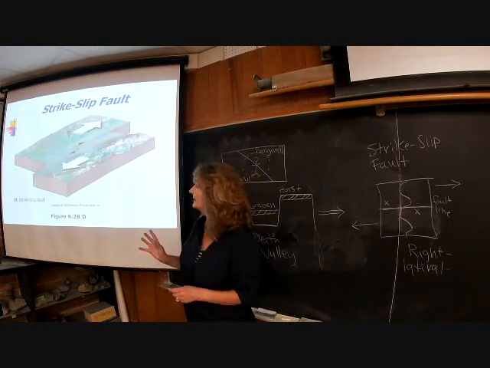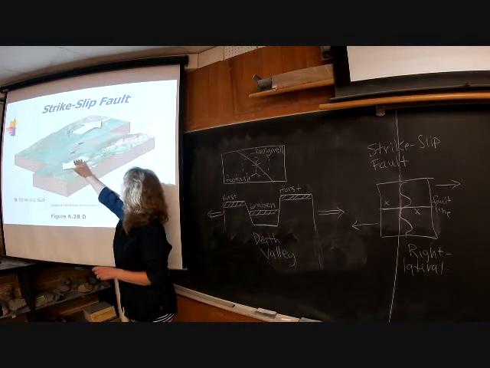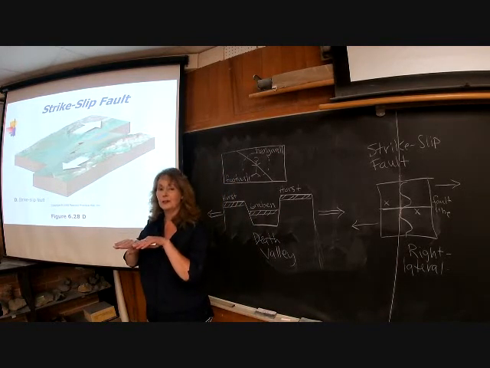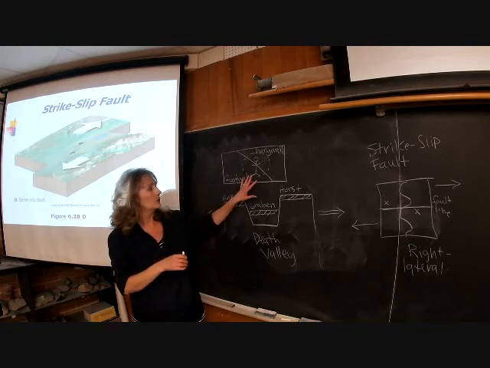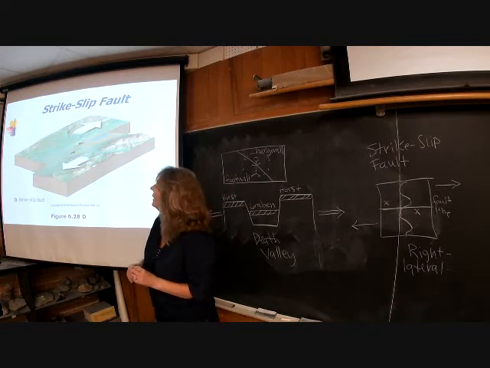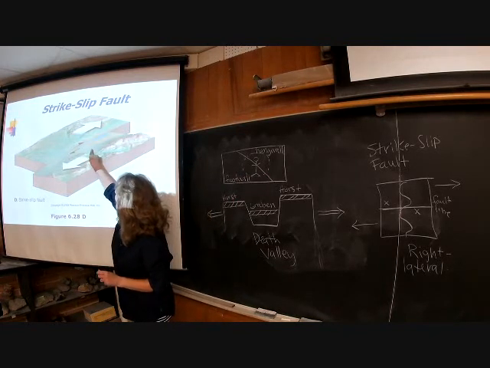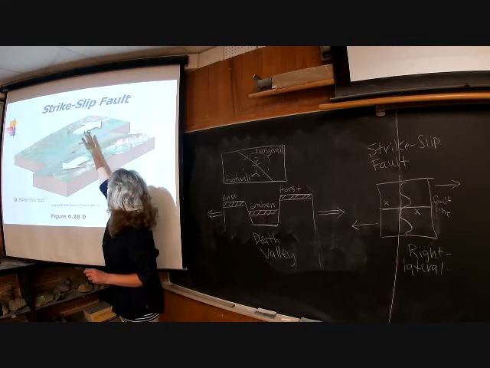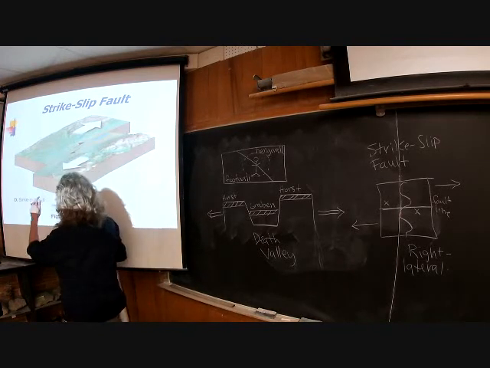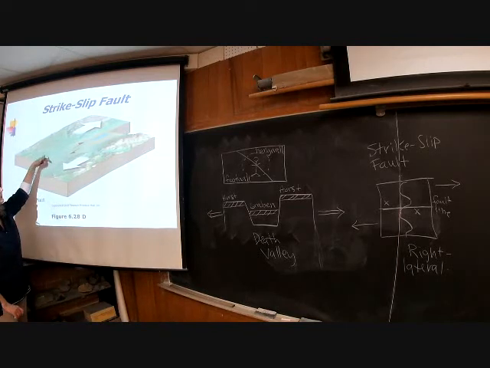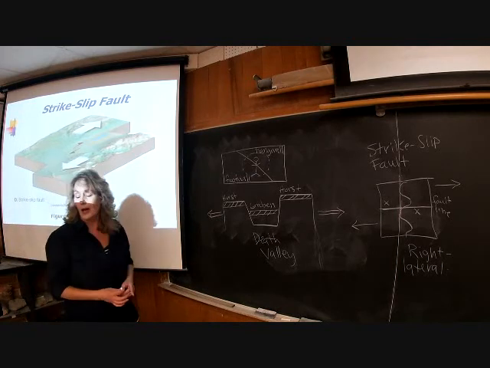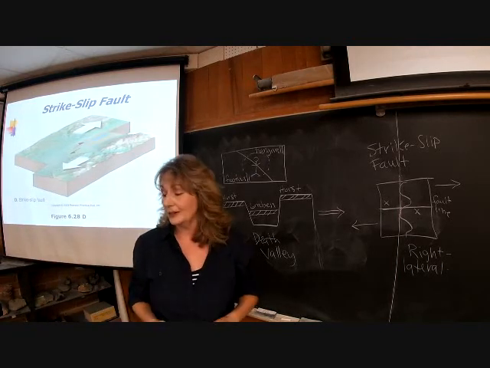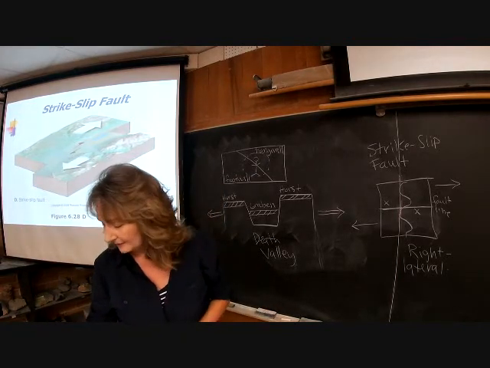And again, here's our nice picture of that. So this is going in a horizontal fashion, a shearing motion, and these are strike slip faults. So the vertical ones were the dip slip faults, okay? That this is a strike slip. And so if you were on this side of the fault line looking across, that would be a right. Well, it didn't matter if I was on this side and I'm looking across. Again, motion is to the right. So that's how you figure out your strike slip direction in there.